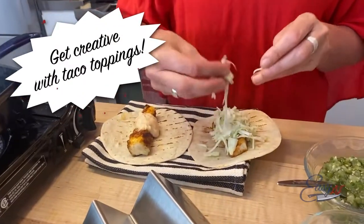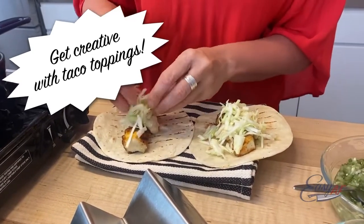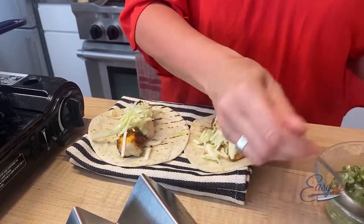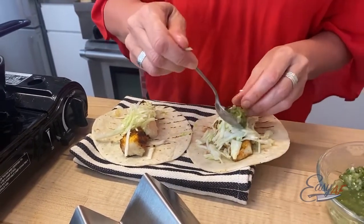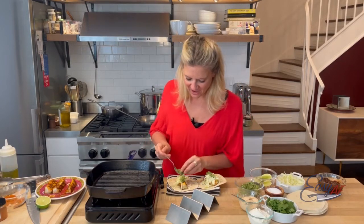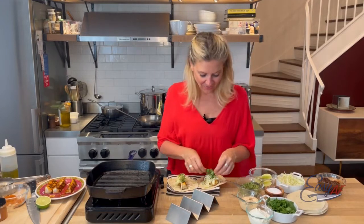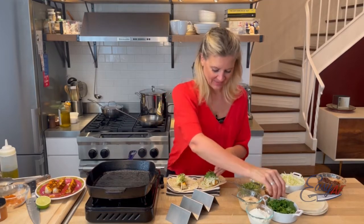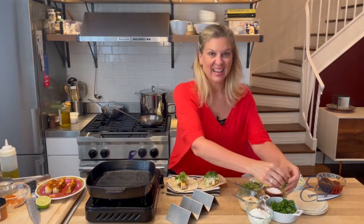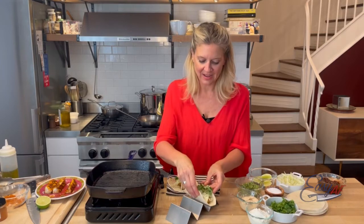This is the most fun part, and this is why people love making tacos, because it's fun for everybody. Make your own adventure, put out all the taco fixings, and let everybody make their own. I'm gonna put on the salsa verde. I'm keeping this pretty green, pretty fresh, kind of California style. And then cilantro, of course. And then I always like to serve it with a little lime wedge, if you want that extra squeeze of lime, or you can squeeze it over for your guests.